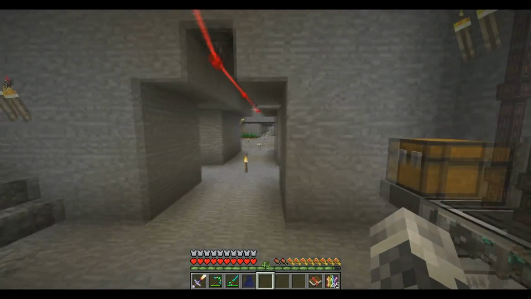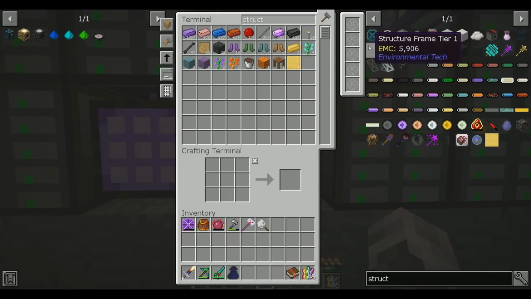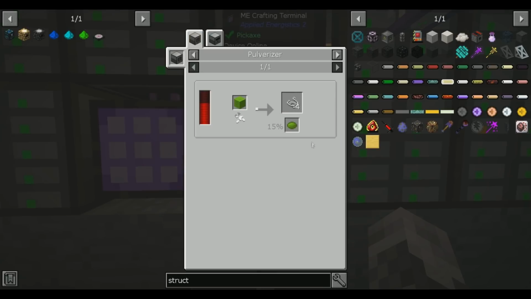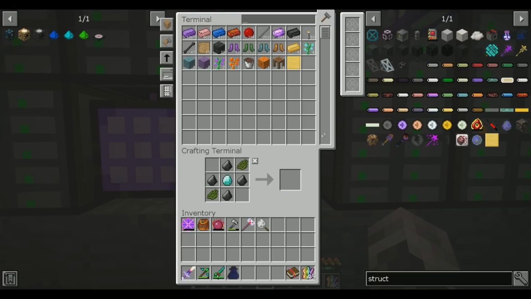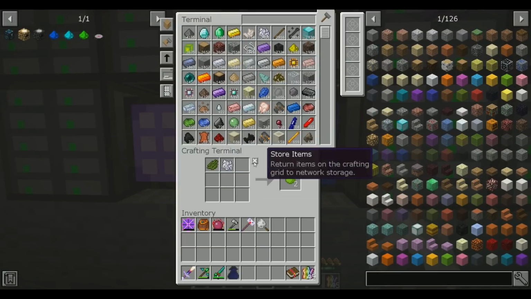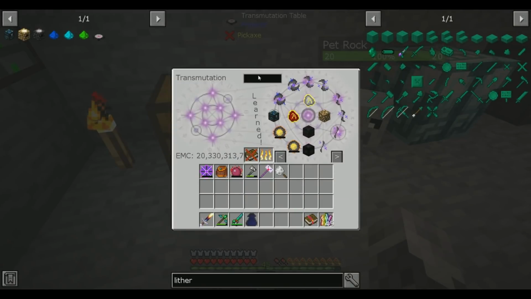Okay. So you need to make one of those, and you also need to do some structure blocks for that too. I've never made it, so I'm gonna. We'll need tier one structure frames. We need litharite crystals, which require lime. Lime dye. Here, I'll just toss that in there. Lime. What? Whole bunch of lime. What are they? Litharite. How do you make learned litharite?